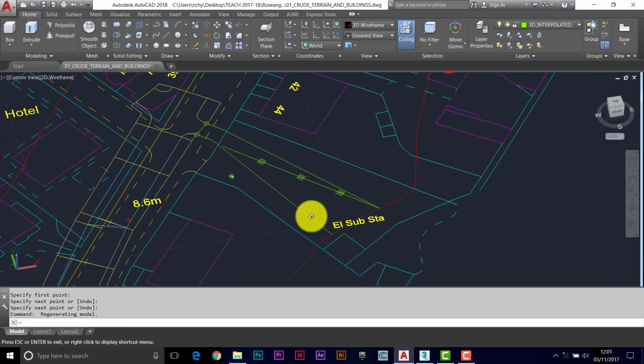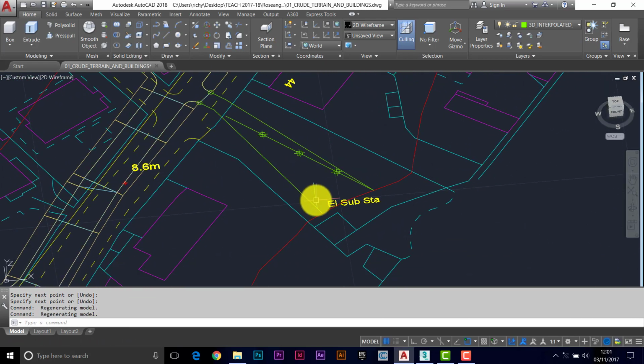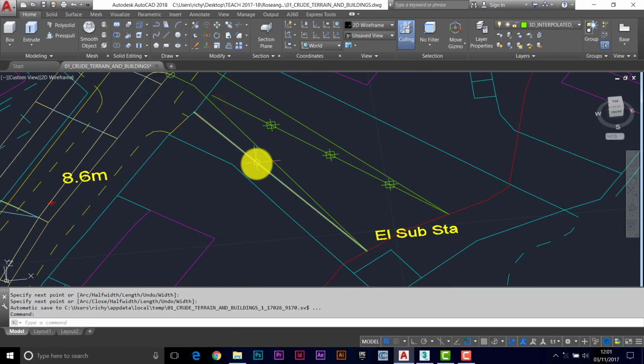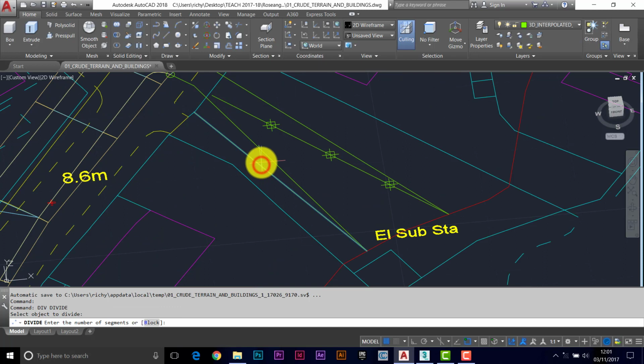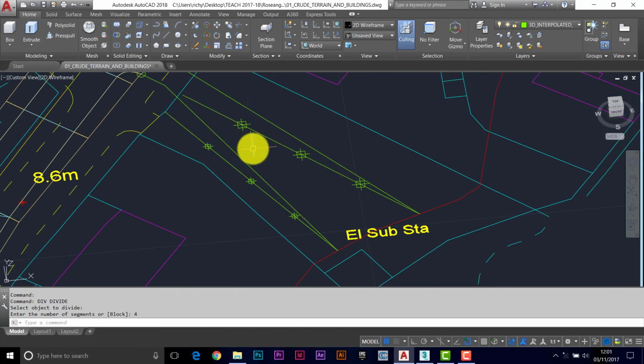Then I'll trace back on that line with a polyline and divide that by 4. Notice these are at different sizes. If I regen, they all go to the same size, because they're a ratio of the screen. If you use PDSIZE, you can make them a fixed size. So let's say we want a 1 meter radius. So, nice big points.